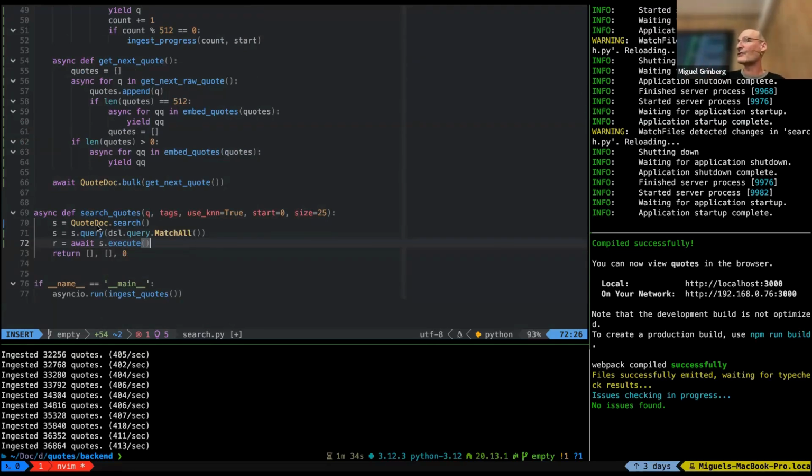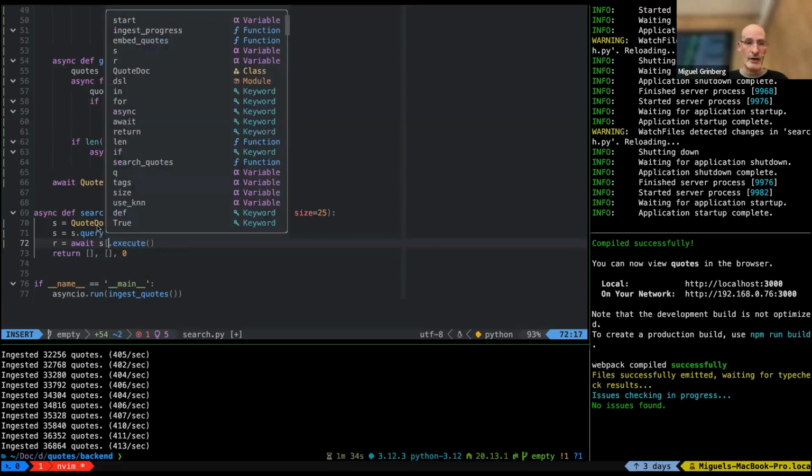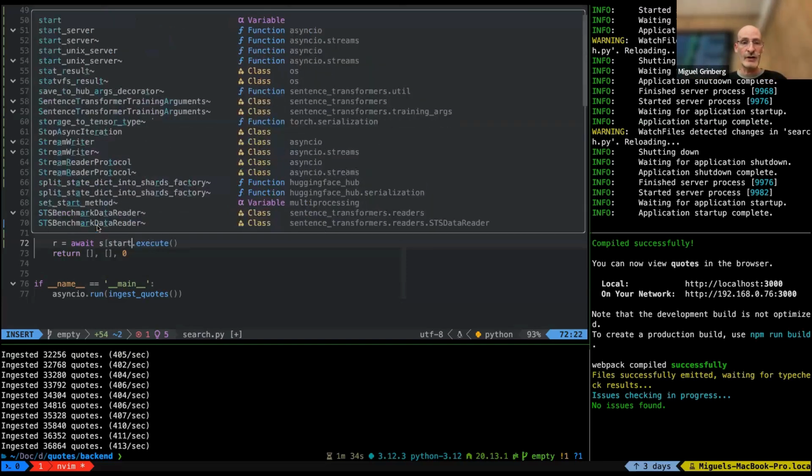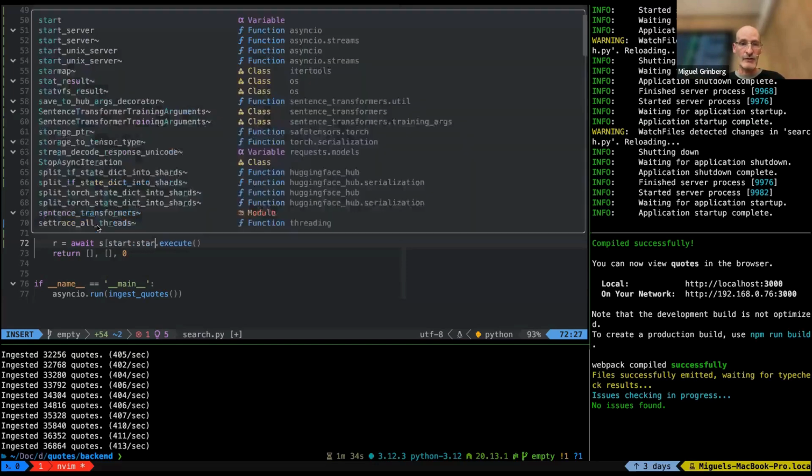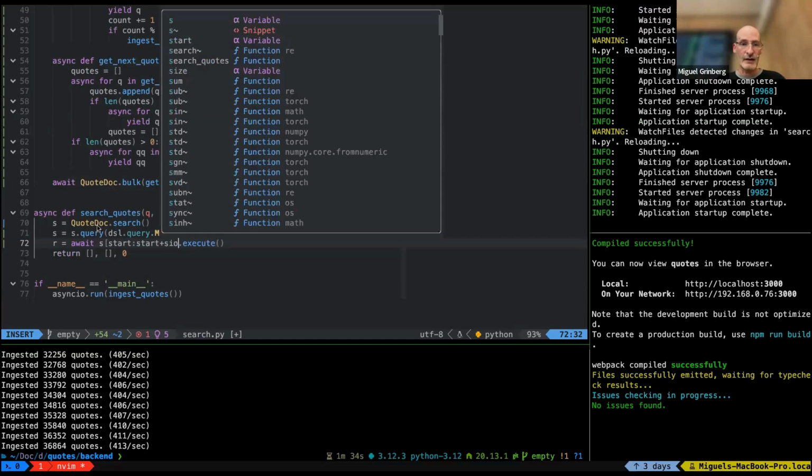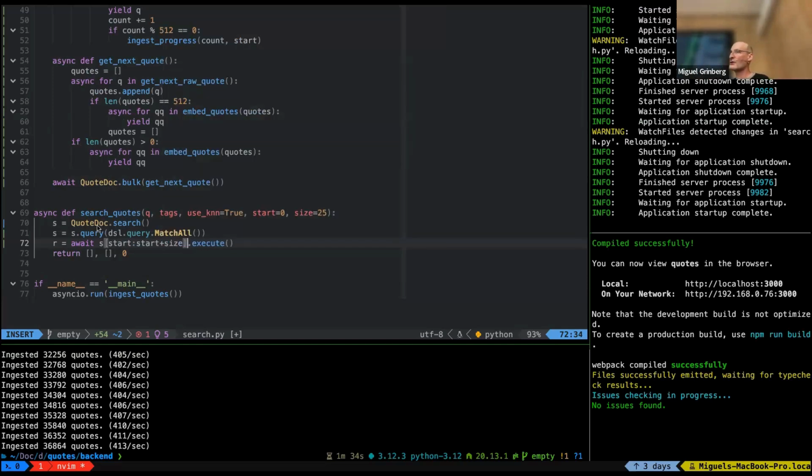By default, Elasticsearch returns 10 results. I don't know if you know, this is a default. But here we do know how many results we need, a default of 25 or whatever the client wants, right? So that works using the array syntax in Python. So we can say that we want from result start to result start plus size. And this takes care of the pagination. Yeah, makes sense?